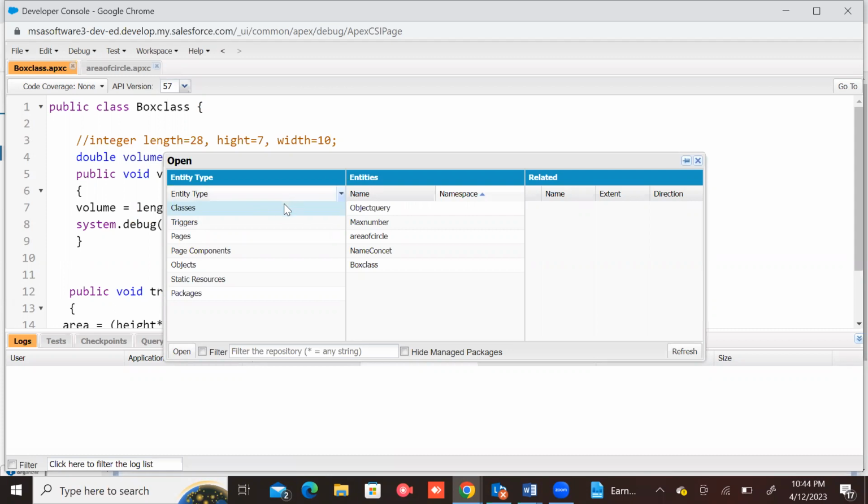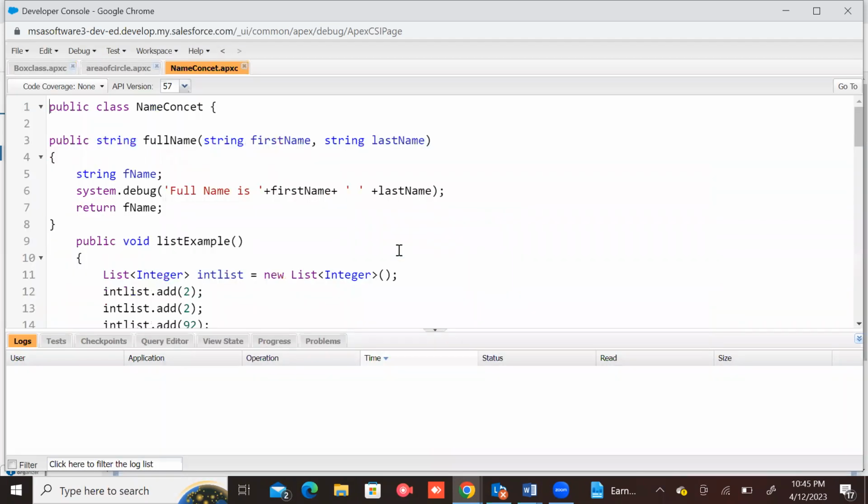Yeah, like here you can see all you have created right now: object query, max number, area of circle, name concat, box class. So what name did you save yesterday? Is it name concat? Yeah, double click it, and it gets open.